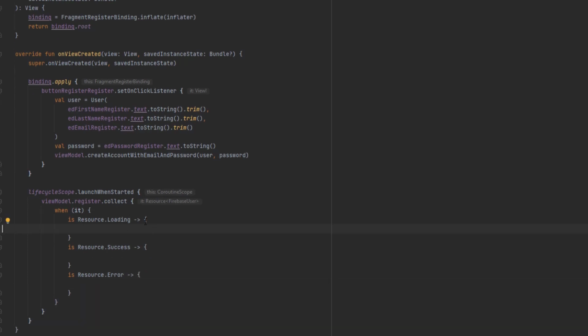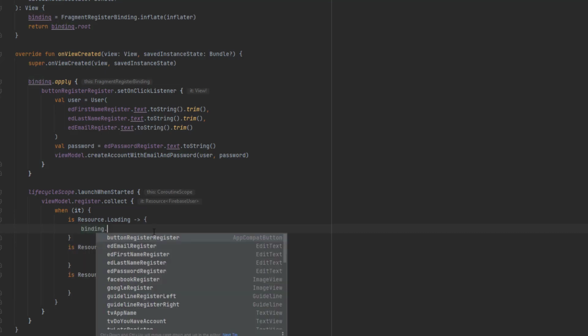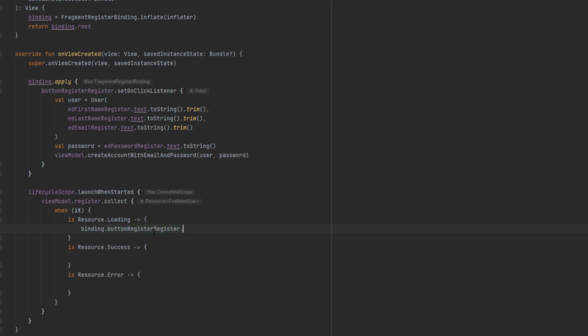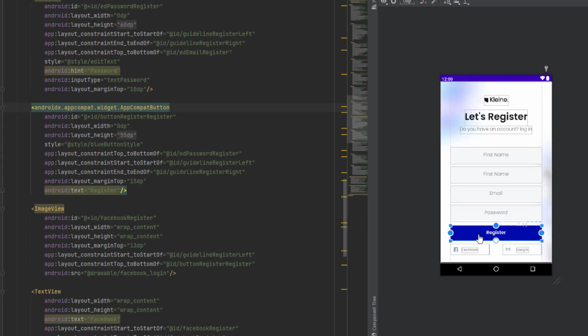Okay, so inside the loading case, what we are gonna do is just to launch our button animation. So binding.buttonRegister.startAnimation. This shouldn't take any parameters actually. What is going on? Let's go to our design. Let's see this button. Oh, okay. We actually used the wrong button.